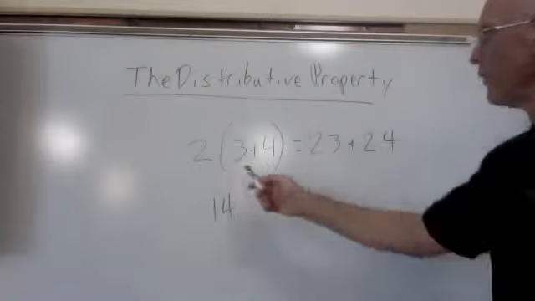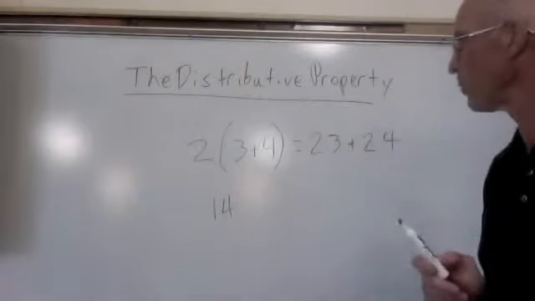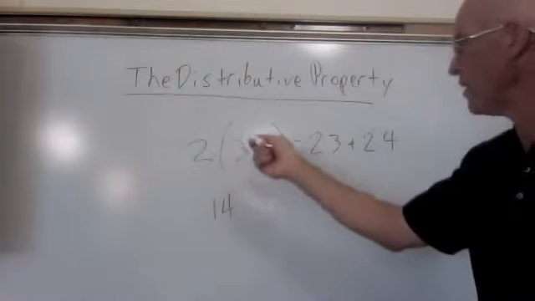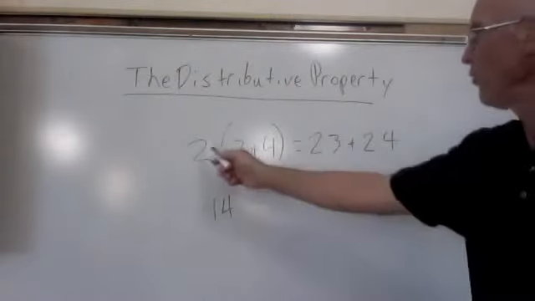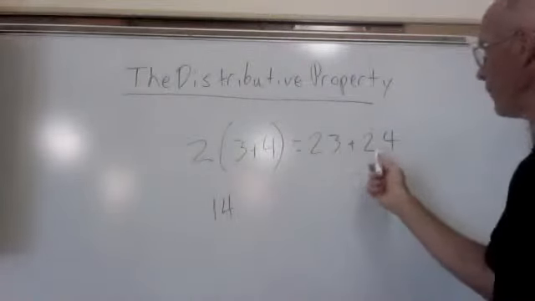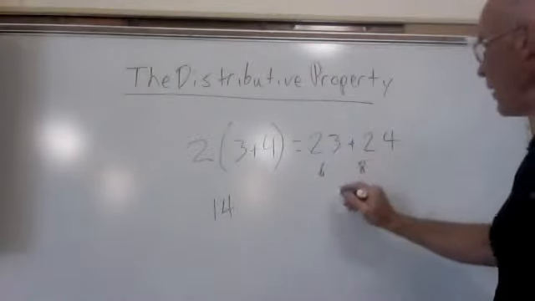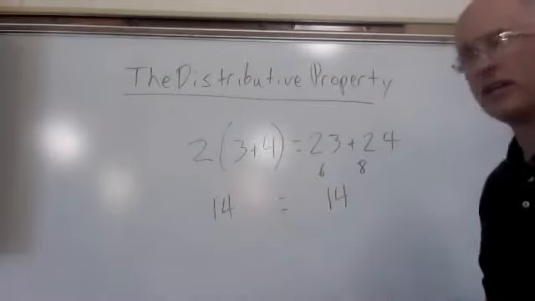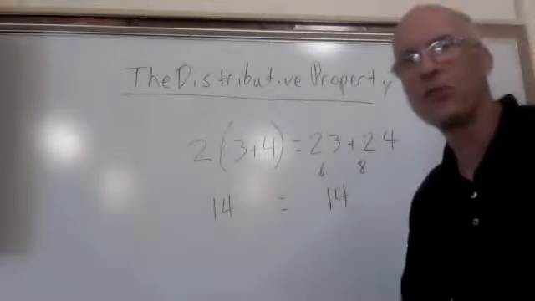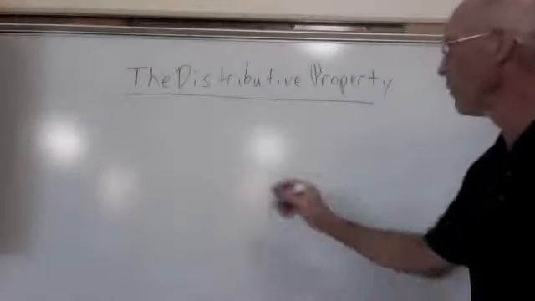Again, do you see why it's called distributive? The 2 is being distributed to each person in the parentheses. And the operation is going to stay the same. It's being multiplied by each of the people in parentheses. So 2 times 3, and then plus 2 times 4. And you can see to yourself that these are the same. 2 times 3 is 6, 2 times 4 is 8. 8 plus 6 is 14, so they are indeed equal. We don't really do it very much with numbers that are all filled in like that. You're going to do it a lot more with variables.